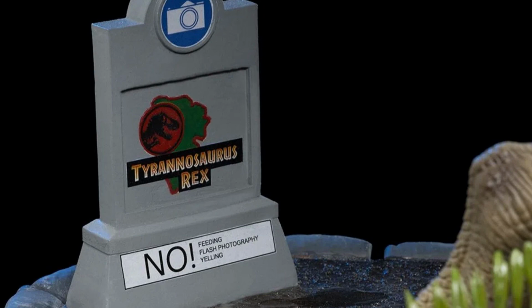So based on just looking at this sign, this is extremely lackluster. It looks super cheap, super boring. Looks like they just slapped some stickers on it and called it a day. Nothing like the Prime 1 Studios signs. Those things look amazing. I think you can even find better looking ones on Etsy that mimic the Prime 1 Studio ones. This one, they didn't even try on this one. Boring.